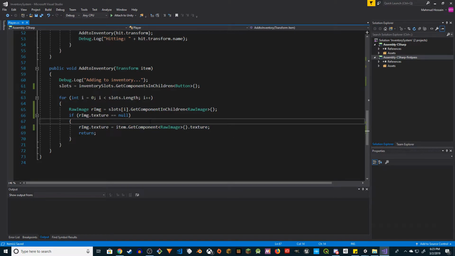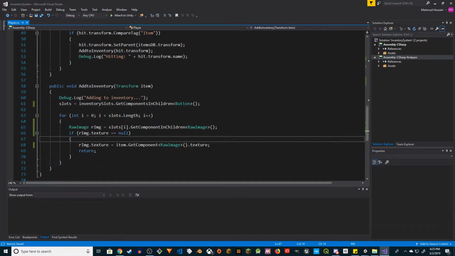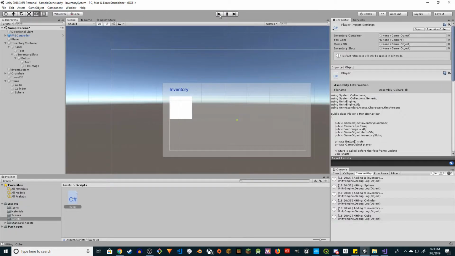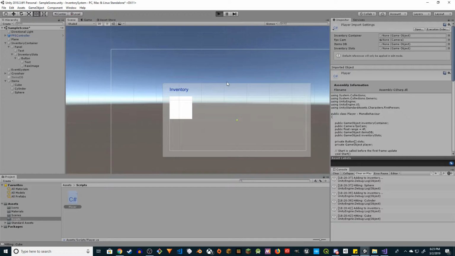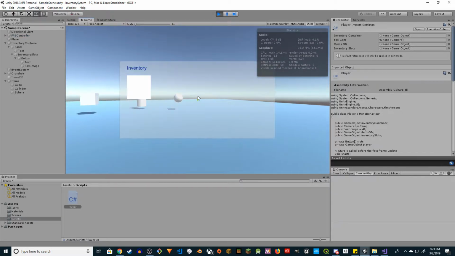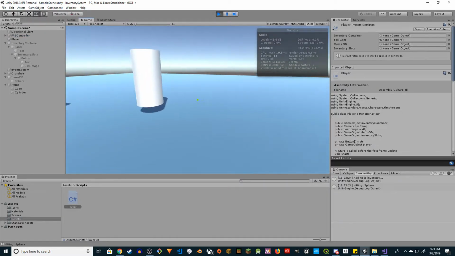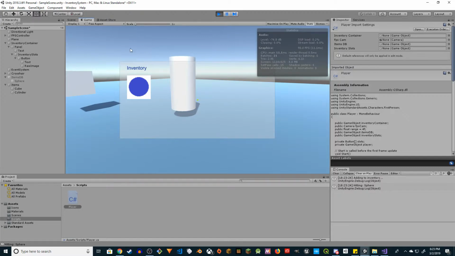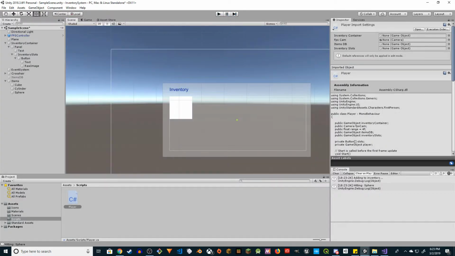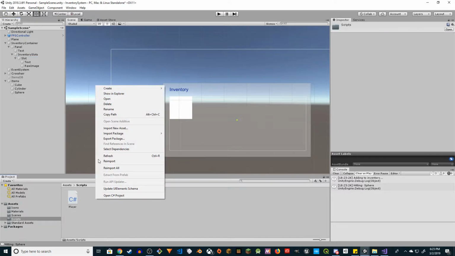So this should update the raw image in the button. We have one at this moment, so let's see if that works. Okay, so that works.